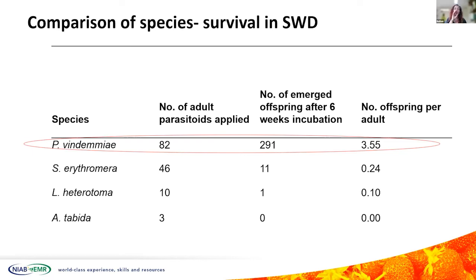So for these species, only the pupal parasitoid, Vindemini, was able to grow its population on SWD as a host. It's worth keeping in mind, though, that you could use other Drosophila species as an alternative source for mass production of these particular parasitoids. But there is also the concern that comes with that, in that they may become accustomed to targeting those other species. So if you deployed them in the field, they might hunt down Melanogaster instead, because that's what they've become accustomed to. They found that for Heterotoma, the larval parasitoid, that's not been the case so far, but for the other species, they've not actually investigated that in too much detail yet.